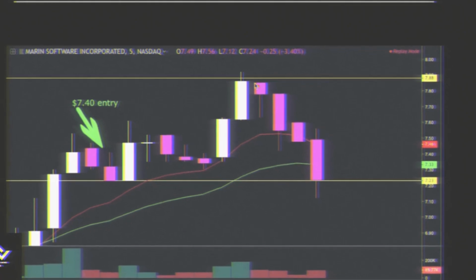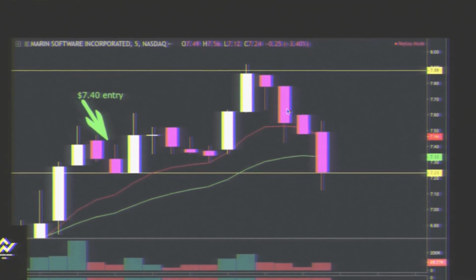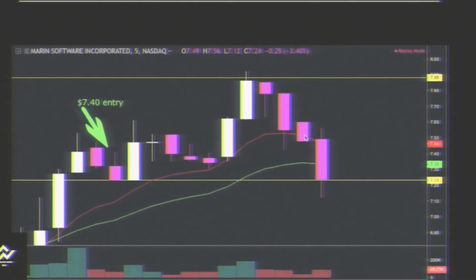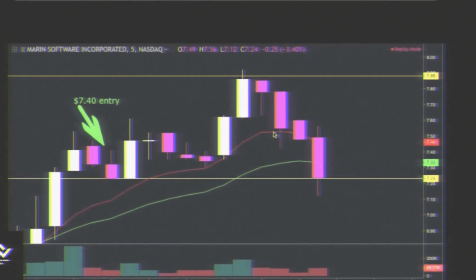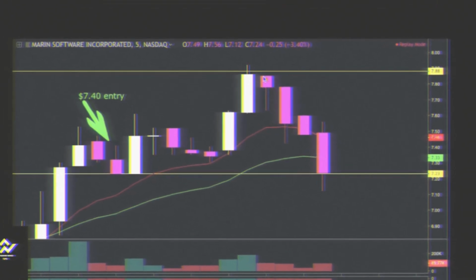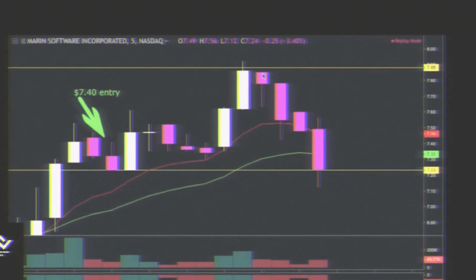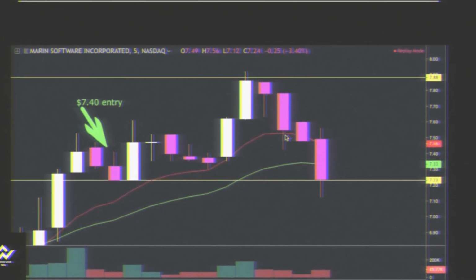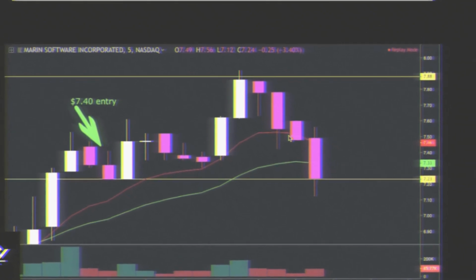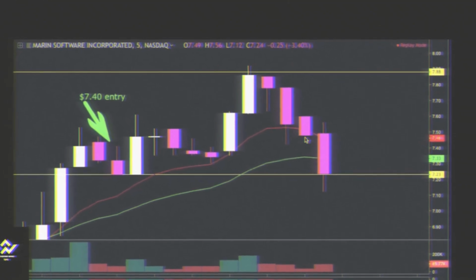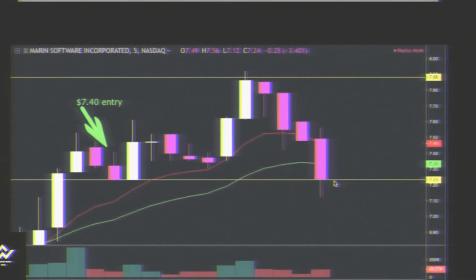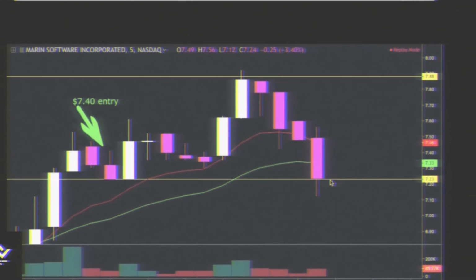But in this case, it doesn't. It starts to fall back down right here, in which case I probably wouldn't let it get to my stop at break even. I would predict that this is going to be the top of this move right here because we get these big pullback candles and it breaks below the 9 moving average. So this is just a sign to say, hey, we're probably going to come back down and test this support. So there's no real reason to just let your stop get hit if it's unnecessary.